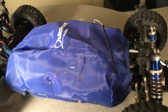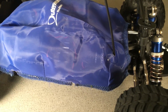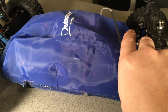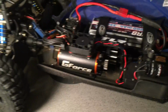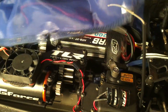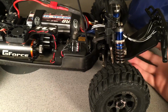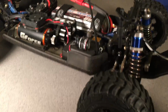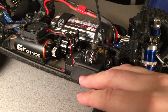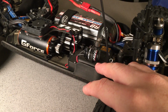First thing you can see is the outer wear cover that protects the chassis, keeps dust and moisture out of the chassis. That being said, the 1.0 version of the SCT does a better job of keeping debris out of the chassis than the 2.0. And I say this, my first SCT was the 2.0. I bought it as a kit, assembled it, and I loved it, but you know, I didn't understand removing this guard and radio box from the 2.0 version.